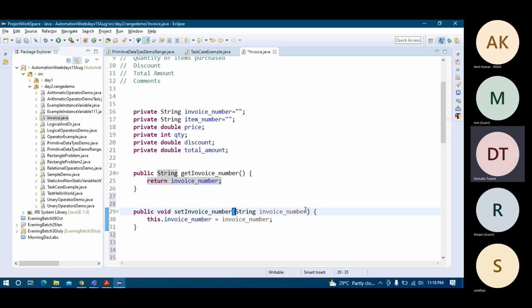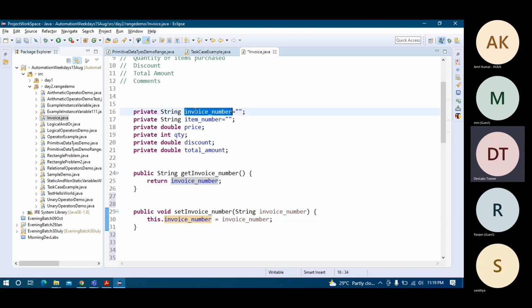So these are the high-level things. Now this is the parenthesis and this is the parenthesis. Every method must have parentheses. This is the symbol that this is a method, right? And this is the arguments. Arguments are like parameters. You can say this is the parameter. So what is it accepting? It is accepting a string number, and this is a local variable. And you see here I have written this dot invoice number. It means this represents the particular class, wherever you are operating this code.